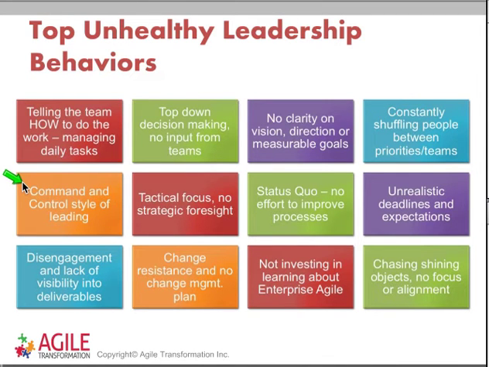Command and control style of leadership, and I think many of you mentioned that here, which is still kind of the traditional, very directive, top-down, I tell you what to do. And quite frankly, that has worked for years in different areas, but now that we're shifting and saying we want to build high-performing, self-organizing teams, that style is no longer beneficial.